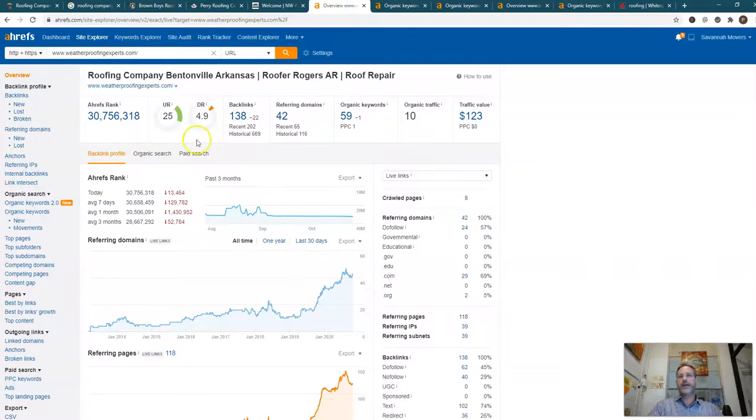When you look over here at your web page's strength, you guys are 25 on the URL rating. You've got a DR 4.9. This is coming up. It's better than some of the other pages that I've seen. So you guys have some strength from your referring domains, which is great. We want to see this thing continue to climb, 25, 50, get up here to 70, and then this optimally wants to be as close to a 1-to-1 ratio as we can. So that's us doing our work on the back end every month, building strength, building power, making sure you guys are getting ranked for things.